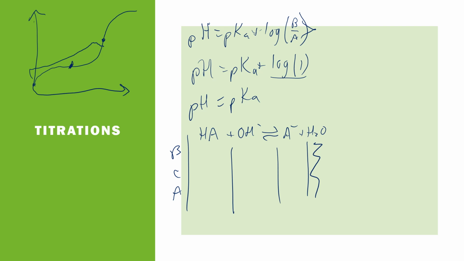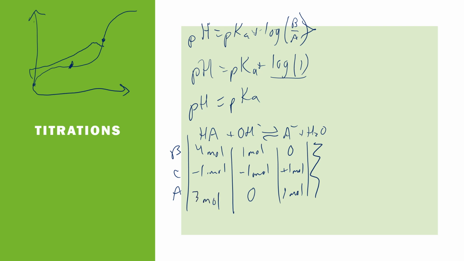Water doesn't matter. We don't have any of the conjugate base to begin with. Let's say, for example, we have 4 moles of the weak acid and we're adding in 1 mole of the strong base. So I know it's before the equivalence point, and I know it's not at the half equivalence point. So I'm going to completely use up this added strong base. So at this point in the titration, I will have 1 mole of the conjugate base, none of the hydroxide, and 3 moles of the weak acid.